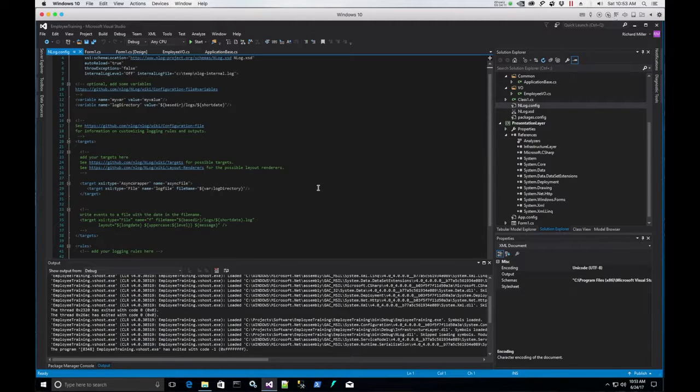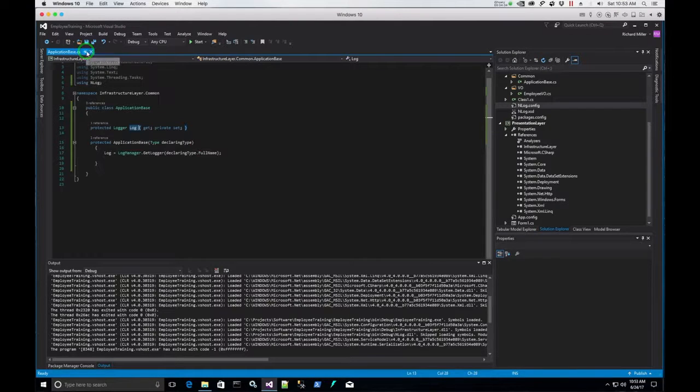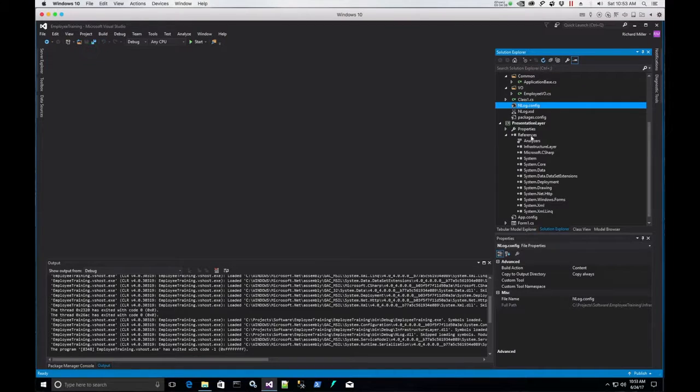So now let's add another class to the common. Sometimes you don't want to extend application base. For example, I don't want my VOs to extend application base with logging in application base. So I'm going to close all these. All right. And I'm going to add another file. I'm going to call this static logger. And the purpose of static logger will be so that I can access logging from any class in my project without dealing with NLog, right? And importing the package, etc.